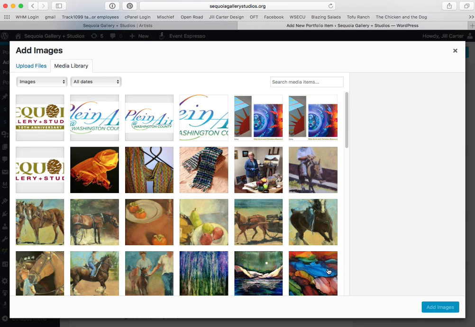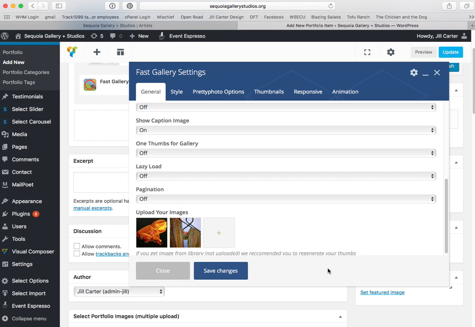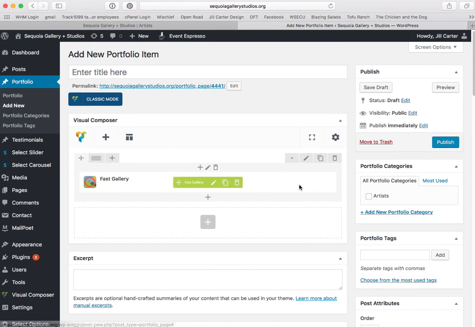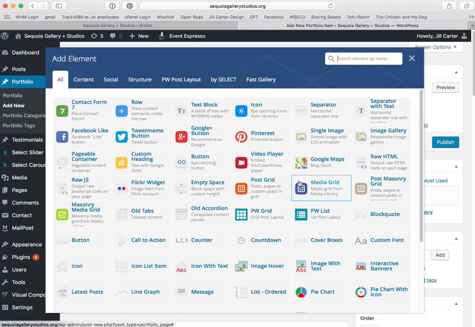So I'm going to add those images. It'll take a second for it to load, and I'm going to hit Save Changes. Now in order to add the text on the right, I'm doing that here with this little section, which is where I'm defining how many columns are in this row. So this is a new row, and within it I want to define how many columns. And I was doing this one here, which is 2/3, 1/3. So 2/3 of the page will be defined for the gallery, and 1/3 of the page will be defined as the text. So then if I hit the little plus button, I can just add a text block.